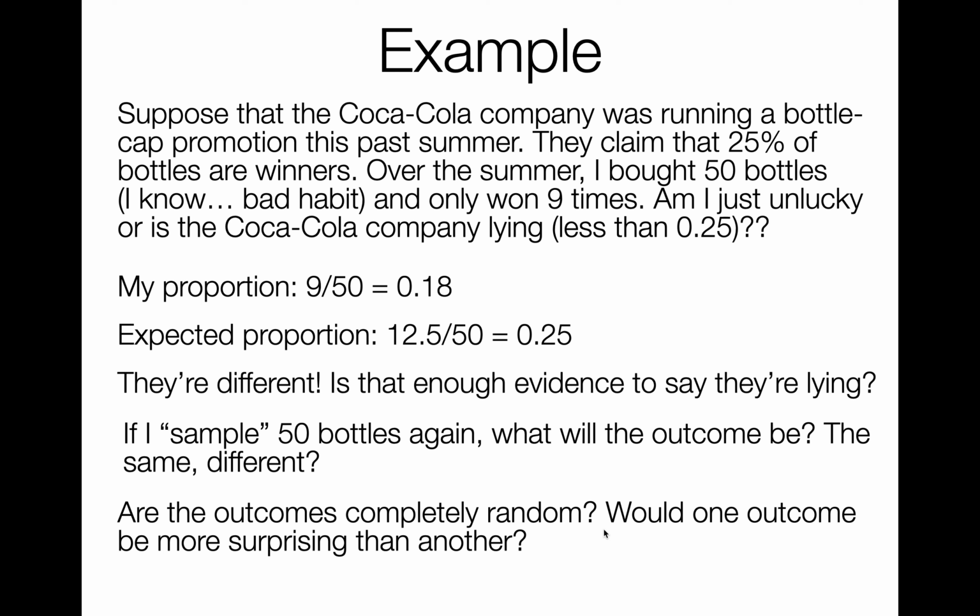Your answer should be yes. Okay? So if they claim that 25% of the bottles are winners, and you somehow win 30 out of 50 times, that would be 60% of the time, you should be awfully surprised, right? Okay? 60% is a lot different than 25%. Okay? The same way, if you won 1 out of 50 times, that's very different than 25%.